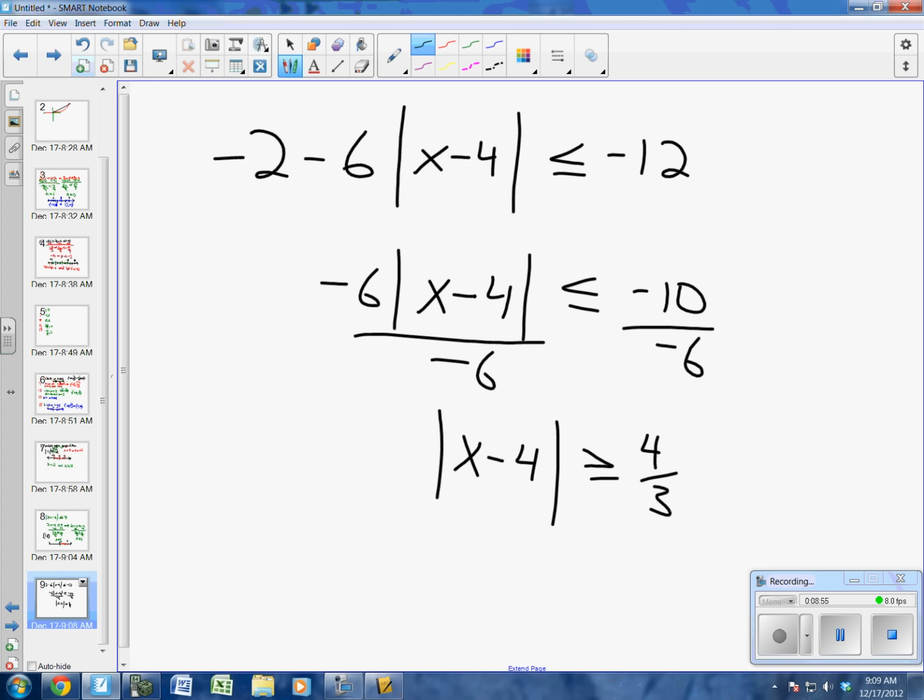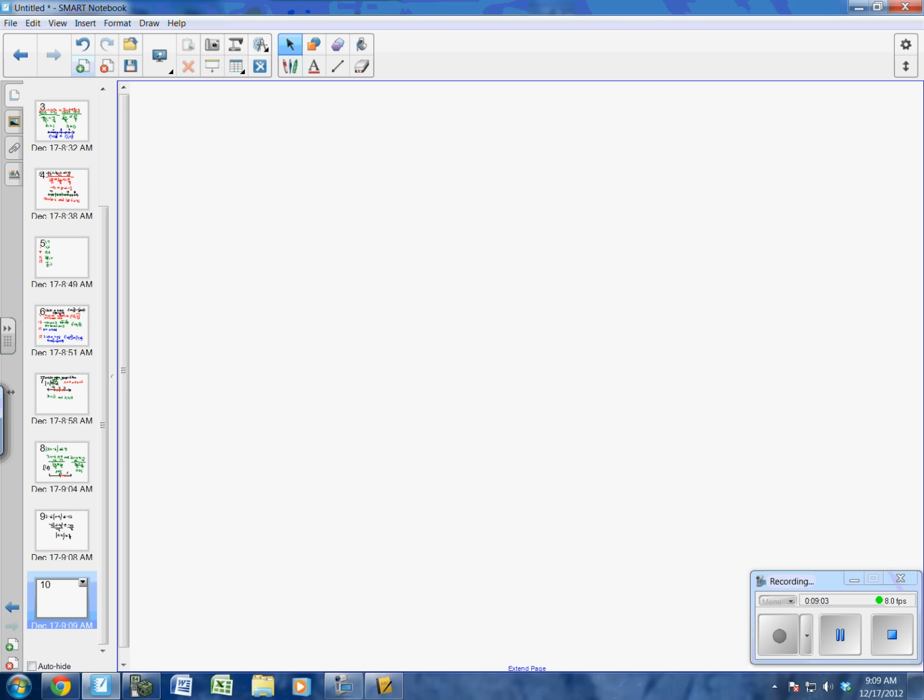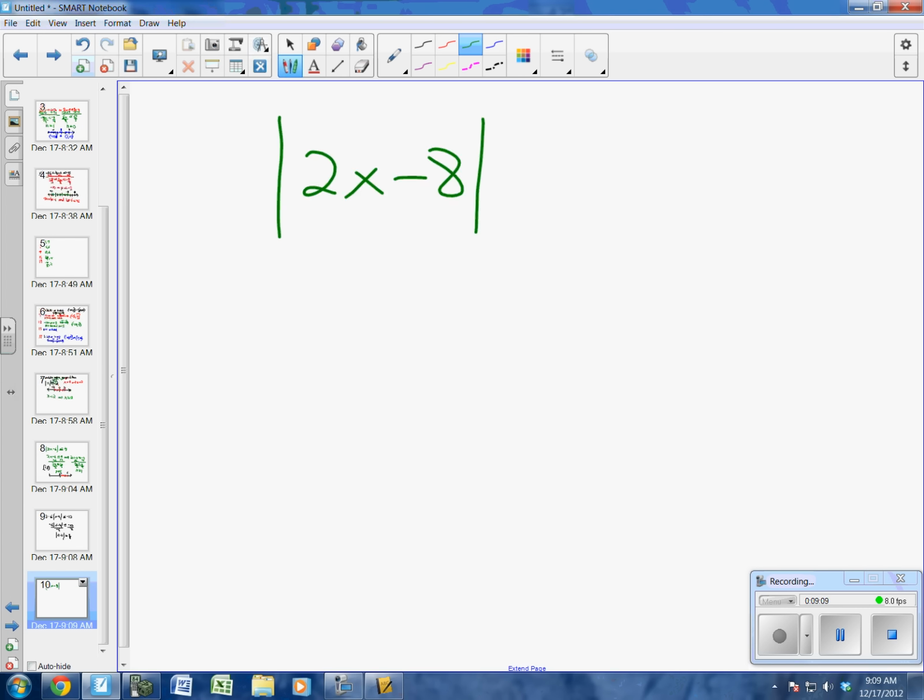Don't worry about solving this one any further, because I'm going to talk about when it's greater than now. Okay, so let's say I gave you something like this. Let's say I give you something like that. Or maybe I should even back up further than that. Should I back up further than that? Or do you think you can handle this? I think you guys can handle this. Okay. What do you think my two inequalities would be?